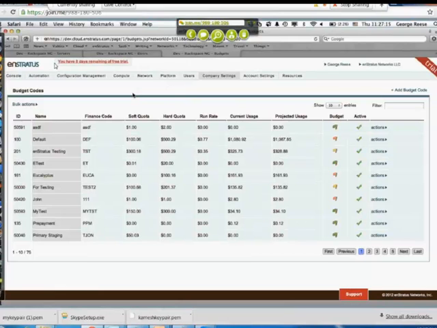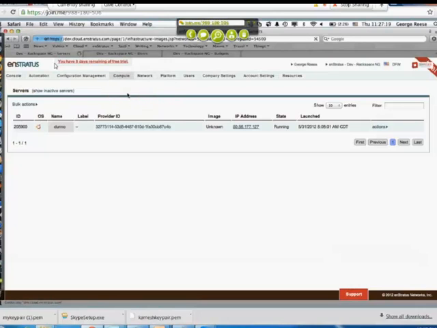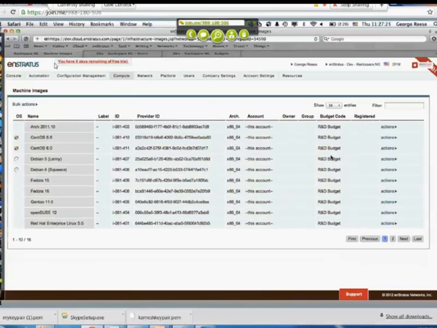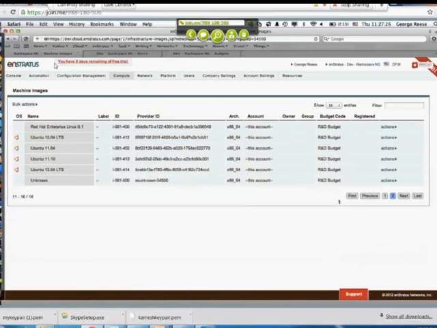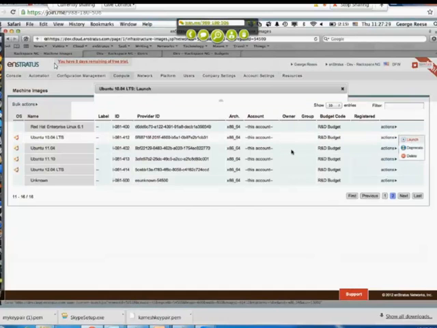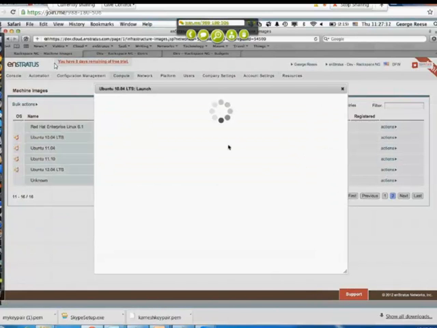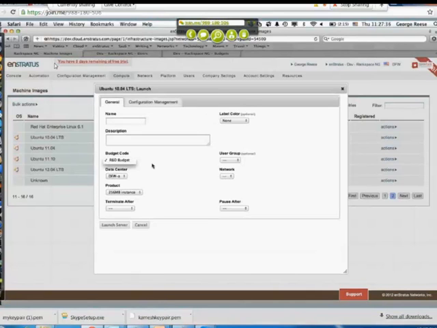So when it comes time to, let's say, launch a new virtual machine, pick a nice Ubuntu image here. You can see I only have access to that R&D budget. Even though my user editing screen showed me having access to R&D and default, default was over the hard quota, so I can't provision against it. If the R&D budget was also over the hard quota, I'd have an error message here saying I'm all out of budget, I can't do anything.